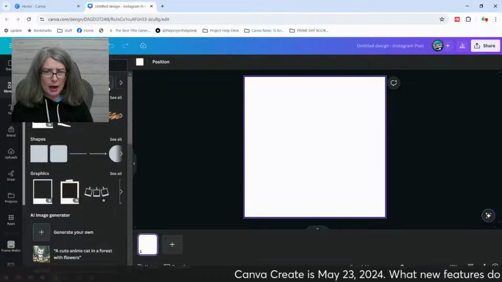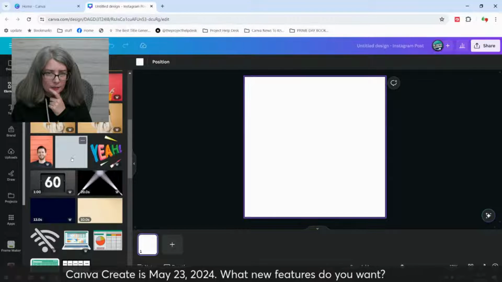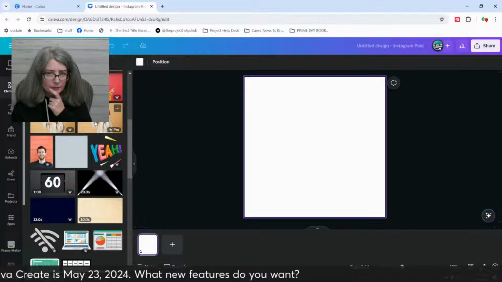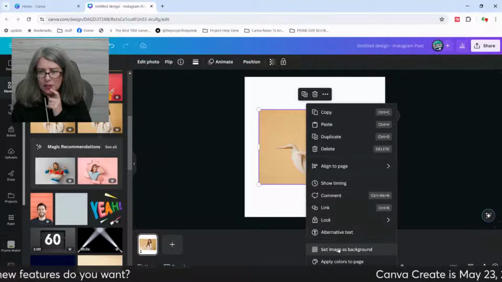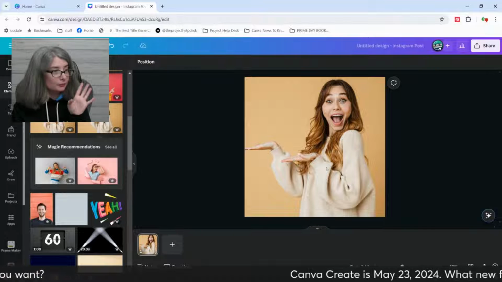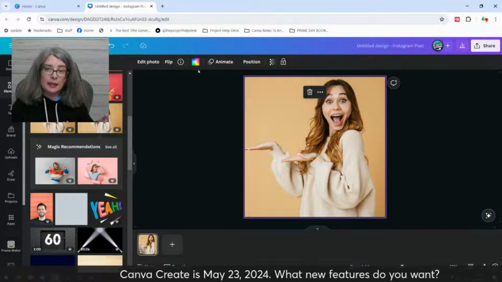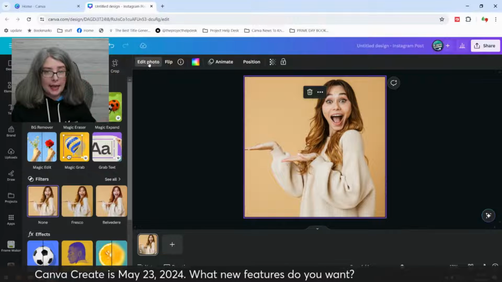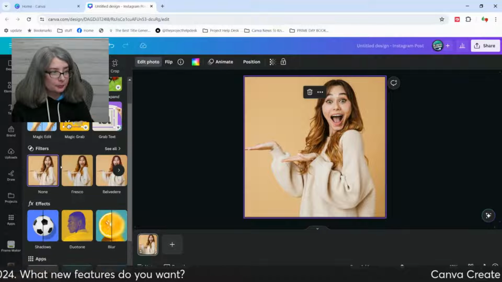I'm just going to grab a person. Let's see. What about this person right here? And I'm just going to go ahead and set it as the background. So face retouch can be found when you click the image, click edit photo, and scroll down.